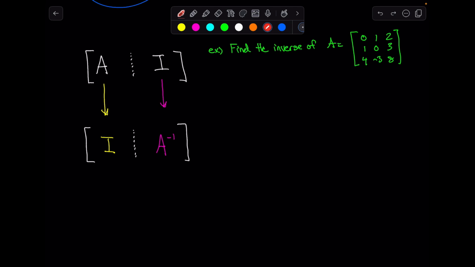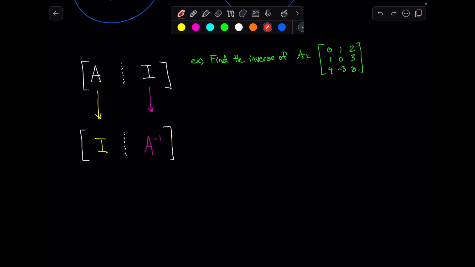So the idea is that if I can row reduce this sucker to be the identity matrix, then it will have an inverse. The reasons why this all happens, I'm going to explain very thoroughly in the next video. So if you want, you can pause this video and bounce to the next video and start watching some of the theory and then come back. But if you just want to see how you do it, we're going to do that right now.